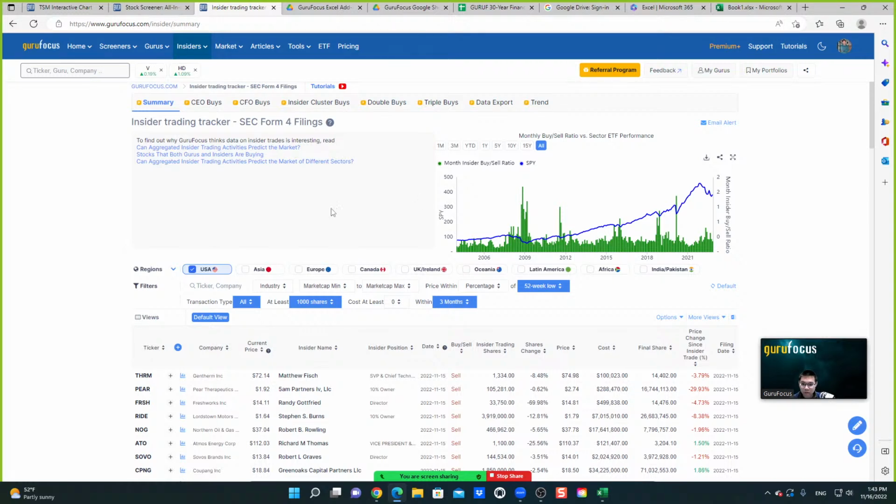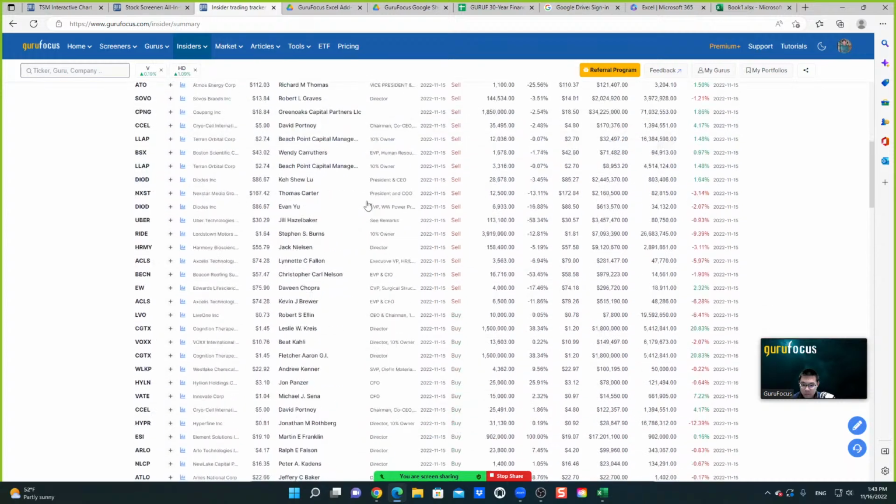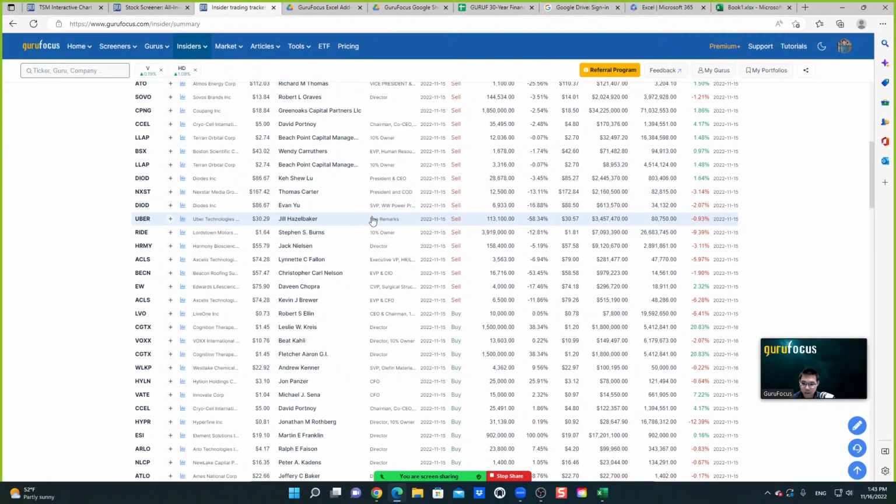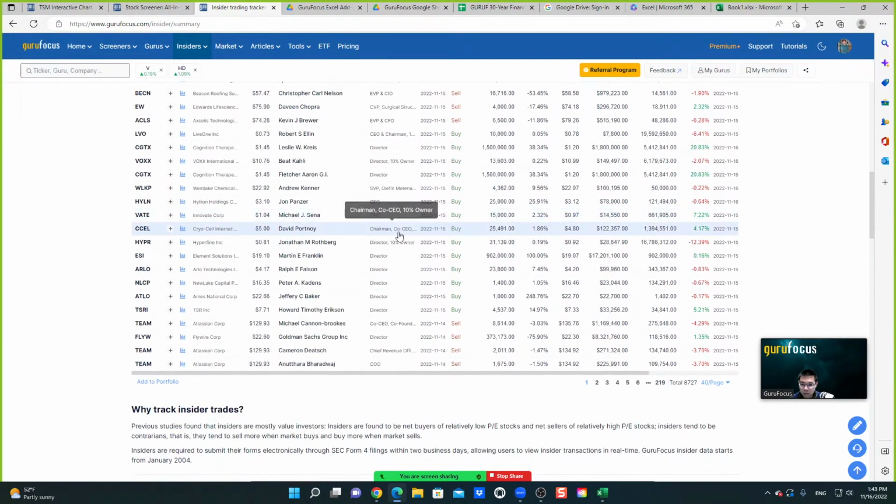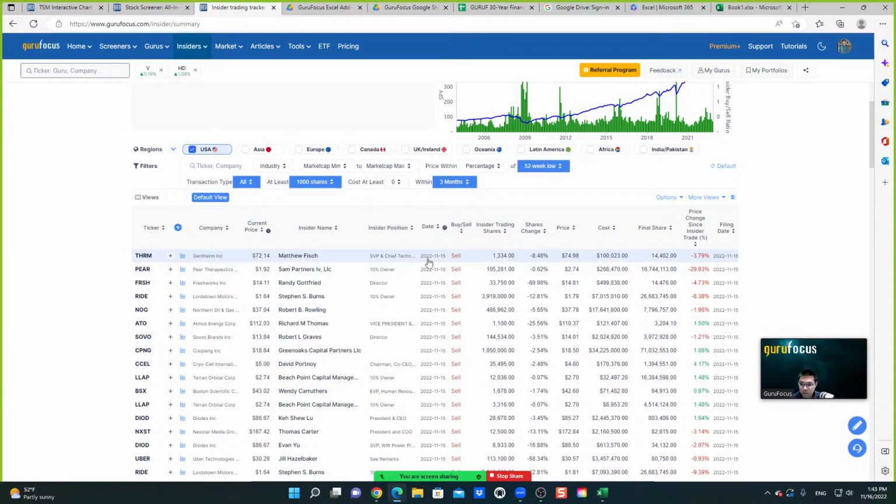We also have insider trade data where you can then view the latest insider trades. The insider trades allow you to see the stocks that are most bought by insiders.